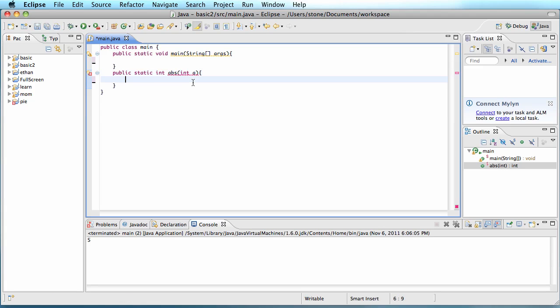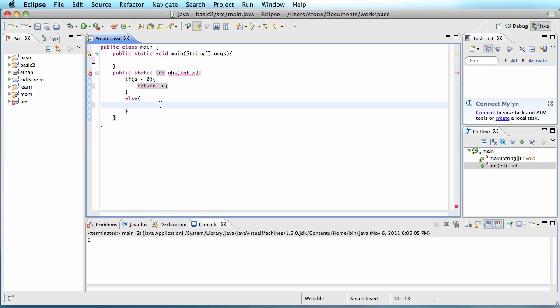So what we're going to have is an if-else statement that tells you if a is negative, we're going to do something to it, and if it's not, let's not do anything to it. So we're going to have an if and else. If a is less than 0, then return negative a.